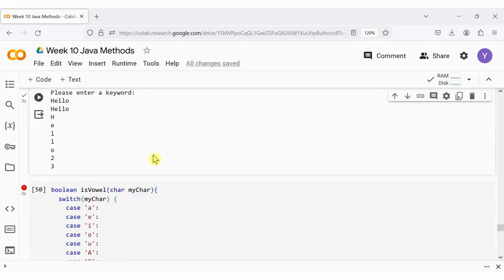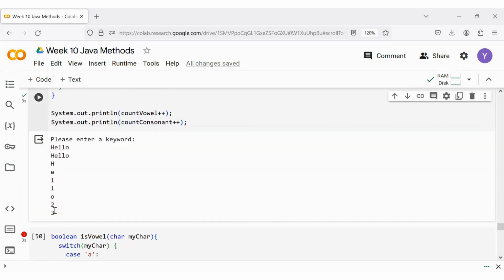So we know that here 2 and also 3. So 2 here refers to the vowels and 3 here refers to the consonants, right? If you check on this, then it is correct, where we know that you have 2 vowels here, which are E and O, and then you have 3 consonants, which are L, L, and also H.